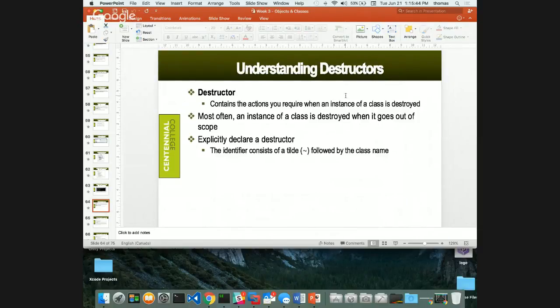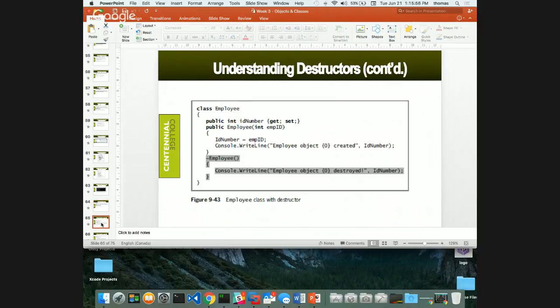Okay, destructors. Don't worry about them. Garbage collection is taken care of automatically by C#. We have rare instances where we might use this thing. I highly recommend we don't use destructors, at least in the beginning when you start learning C#. And in the first 3 courses you take with C#, I'm not so sure that you'd need them.